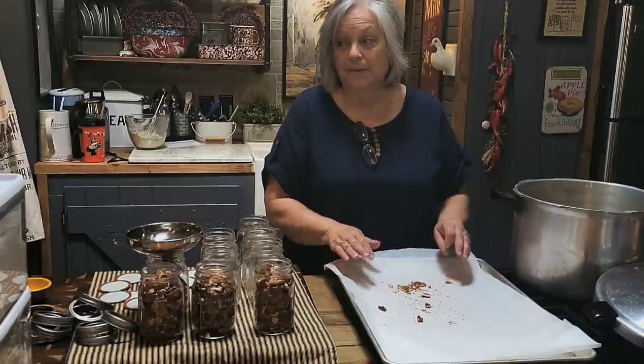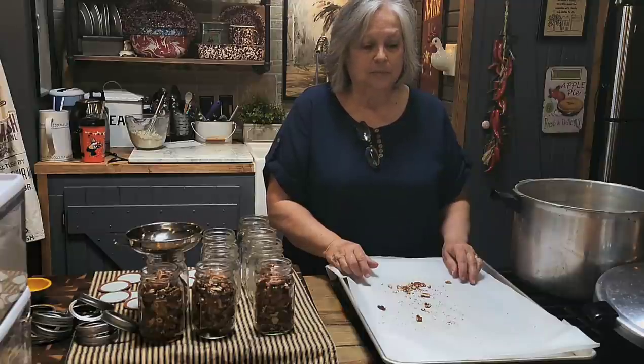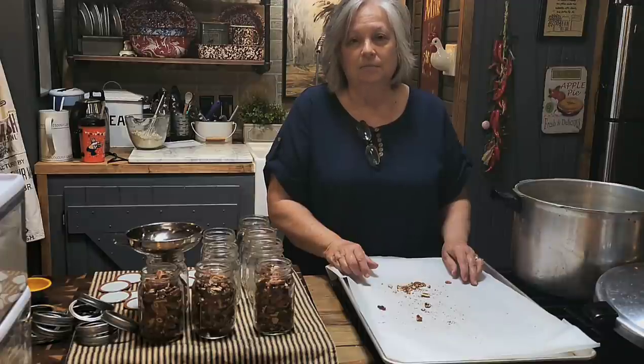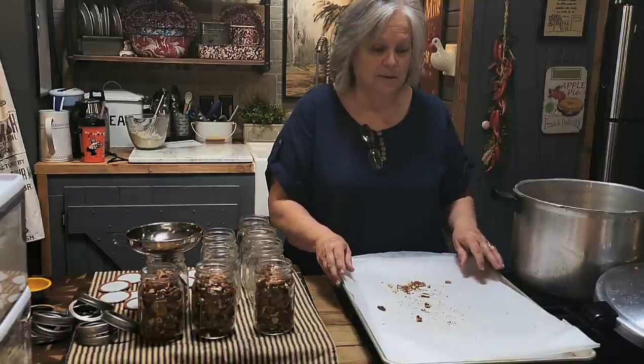But I'm excited. We'll have to get that out, because we've got to get it cooled off. But anyways, with the kids growing up, we ended up selling the farm and the cattle and the big house, and going a lot smaller to make it easier on me and Mr. Brown. And it has made it easier, but we still are working our tails off. I'm telling you, there's no way that you can be sustainable and have a homestead and then work a full-time job and not just be chasing your tail. It's a job. And a lot of y'all know that because y'all are doing the same thing.